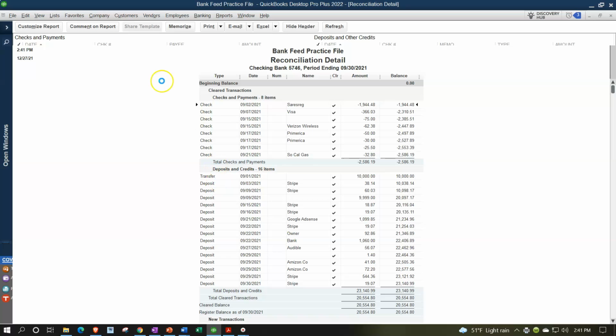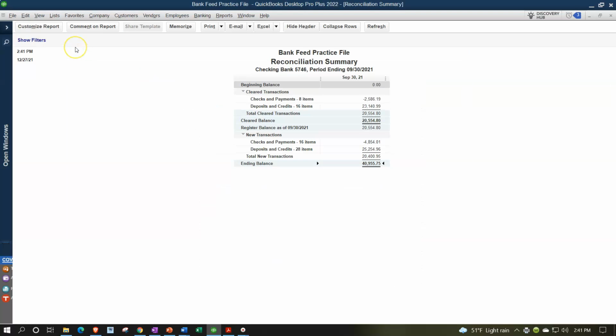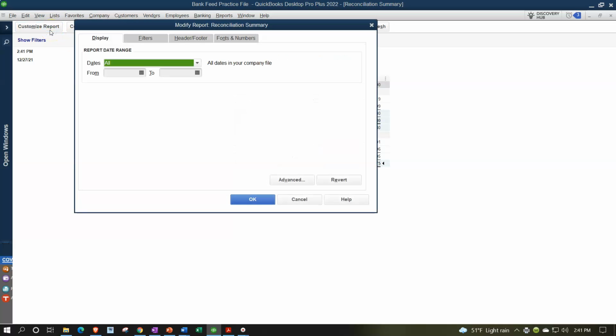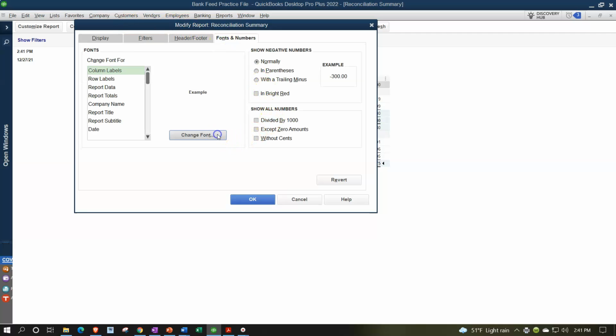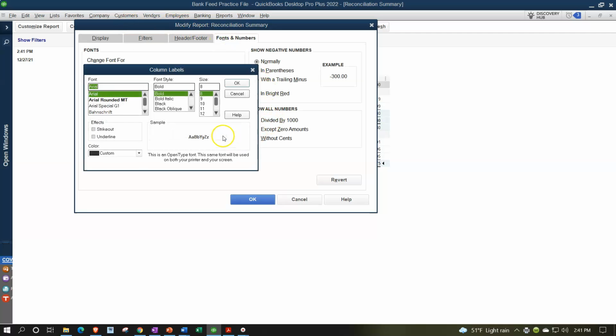Now notice also, if you want to look at a more detailed bank reconciliation that has outstanding items, if you have a full service system, we have courses on just bank reconciliation, so you can take a look at those. I'm going to make this a little bit larger. Font size, just like we have in other reports, up to 14.